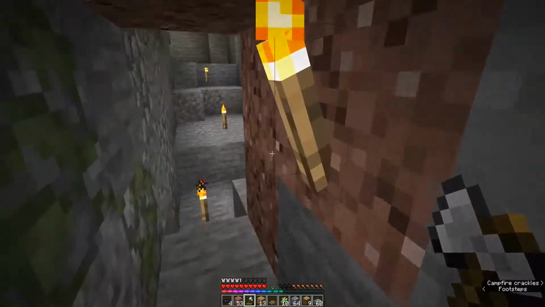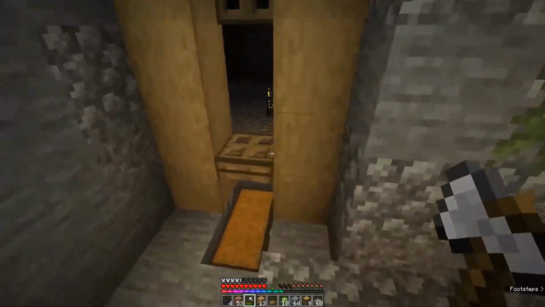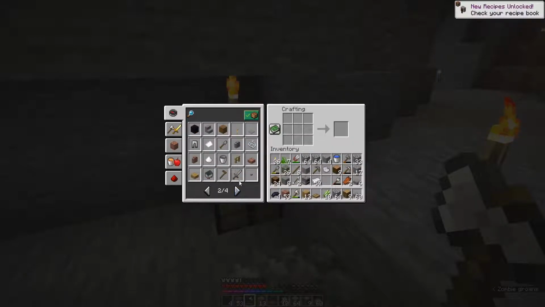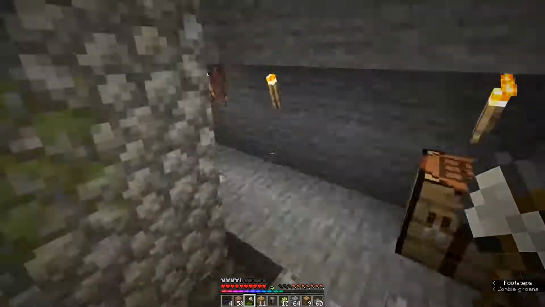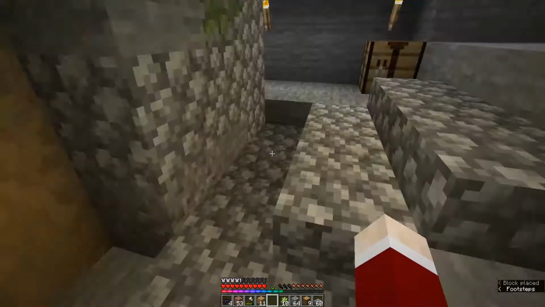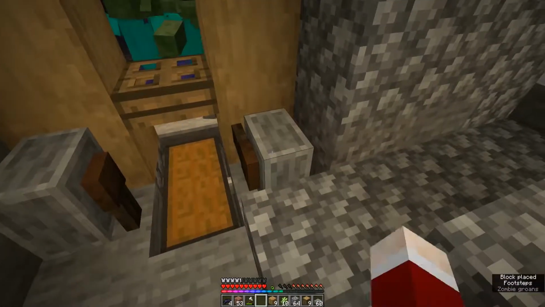Now we do have this space over here that we wanted to leave open so that we can do something with this later on. I think I am going to put a grinding wheel over here. I think I need a stone slab. Yep. There we go, grinding wheel. Having a grinding wheel nearby. You know, let's make a second one of those. Just for funsies.